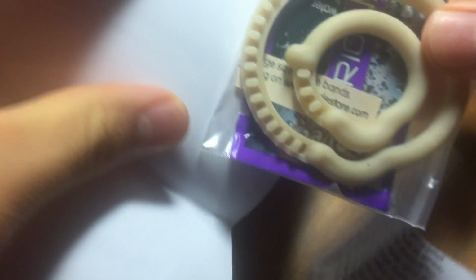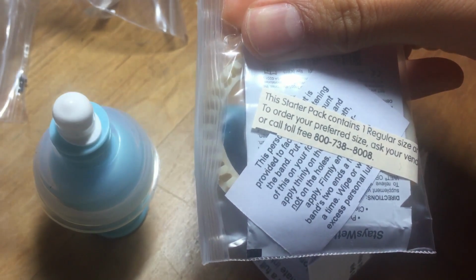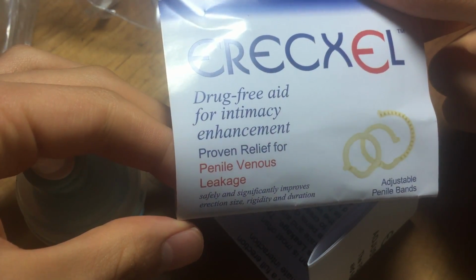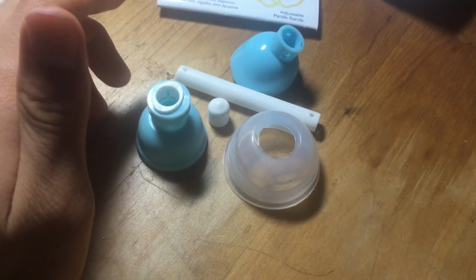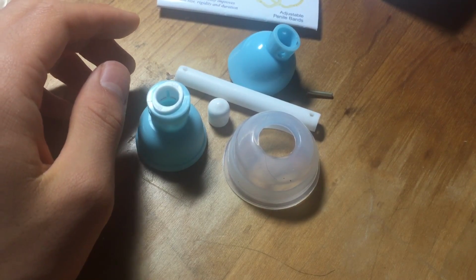And here we have bass rings. These are optional, and they actually go for a little higher price total for when you buy the entire kit. And the bass rings are there. Actually, they're meant theoretically to prevent any unwanted, unaesthetic stretching at the base of the penis. If you were to stretch with the tugger and you didn't want that to happen, bass rings are theoretically meant to minimize that sort of unwanted stretch.